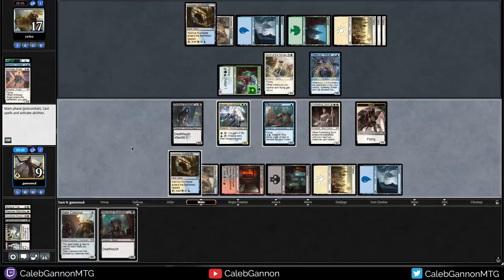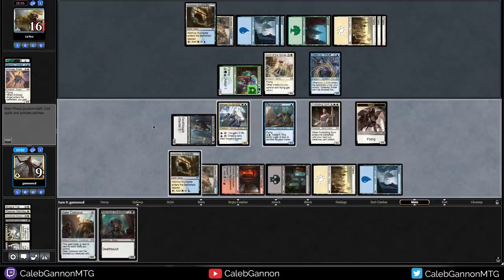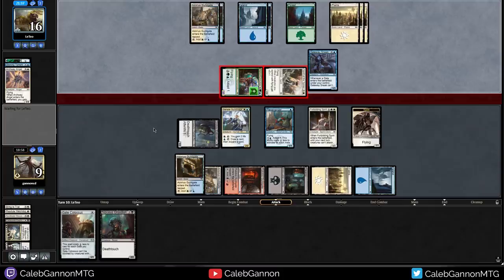I think I get in with the Orzhov Enforcer. Both of these are flyers, and this can't attack profitably into either of these. Yeah. So we're back to gaining life off of this. This has been a grindy game so far. We need them to not have a gate. That would be nice. Okay. So we take 5, gain 3.